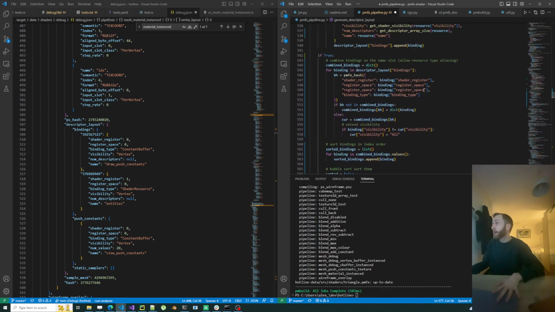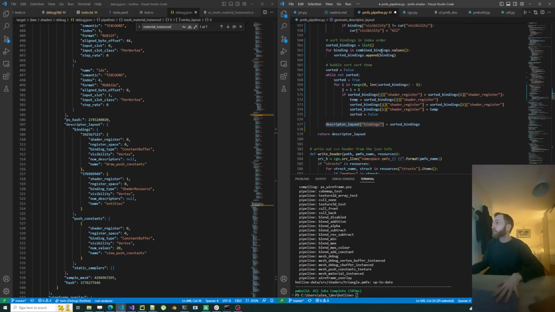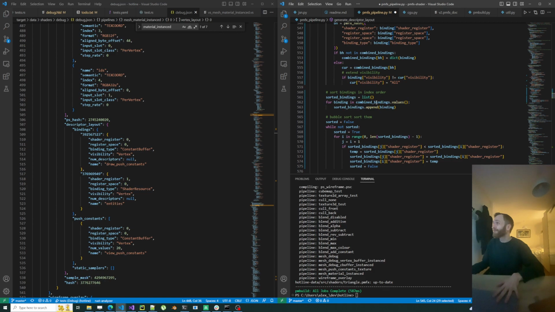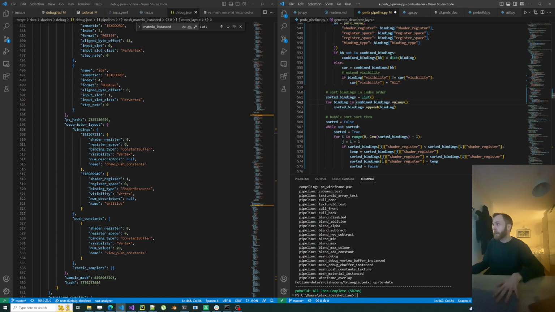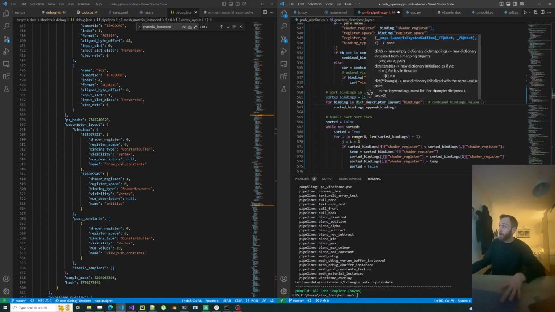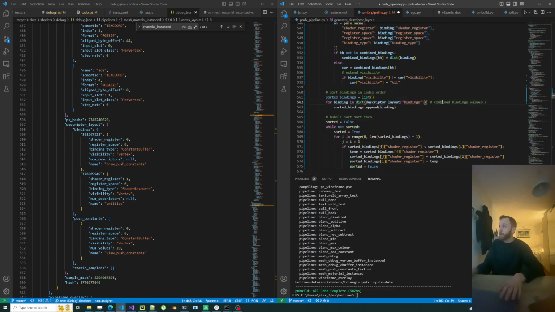So we do sorted bindings and it does bubble sort. This code is a bit horrible, and it's kind of not uncommon. I've run into this kind of particular thing on many occasions actually, with Python.